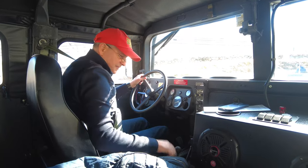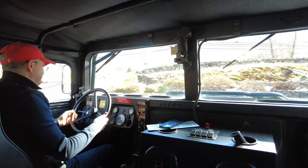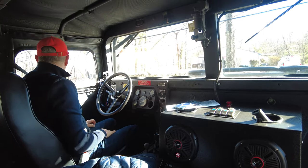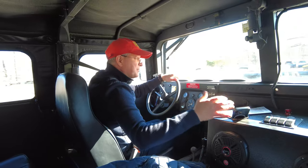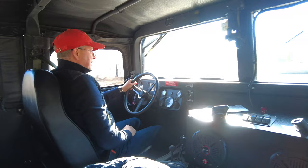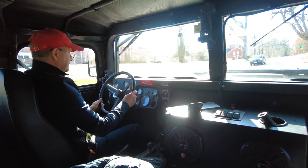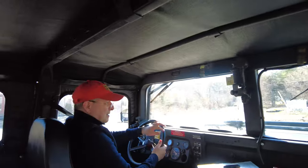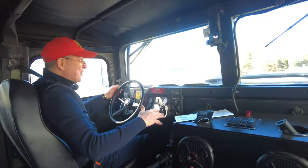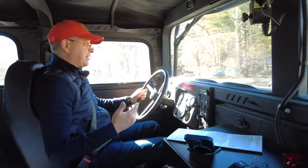Parking brake is off, we're in neutral, going to put it in drive. As you can see, engine speed practically didn't change. You definitely want to allow yourself a little bit more room on a narrow road, but actually it's not bad — it's got a very decent turning radius. I love the seats, very comfortable. Steering wheel is nice and straight. It's a three-speed transmission and you can't even feel how it's shifting.